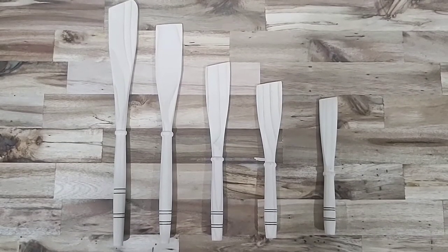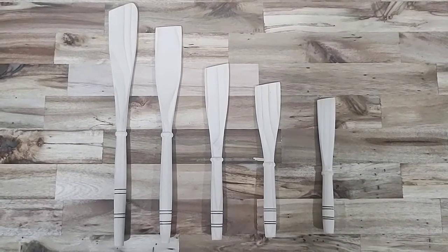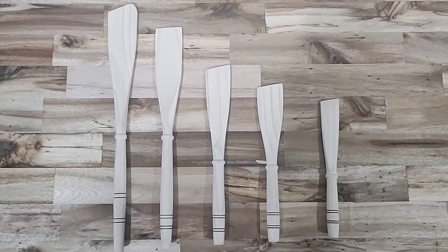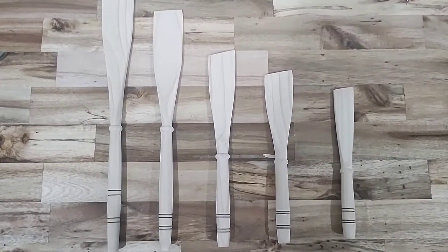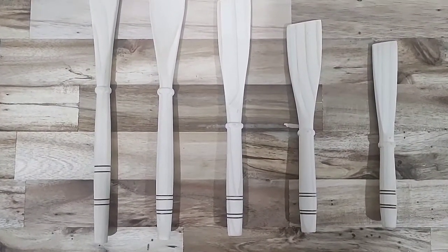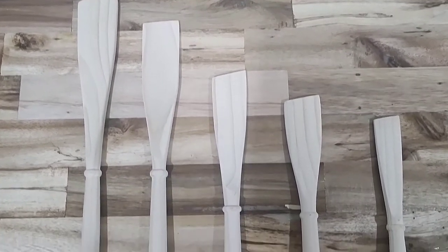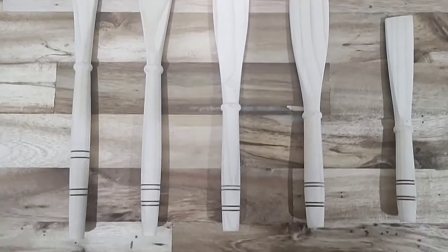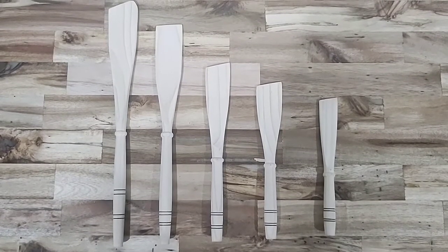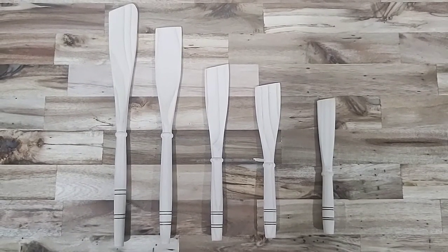Here's all five spatulas. As you can see, I've made them different shapes and sizes. It took me probably about 45 to 50 minutes roughly to do all of these. You can get quite quick at them when you do them. They're quite easy to do. Good little beginner's project. You could also do wooden spoons in a similar fashion. Of course, you'd have to shape the spoon. You could possibly even make some serving forks or some other sort of kitchen utensil if you wanted to.